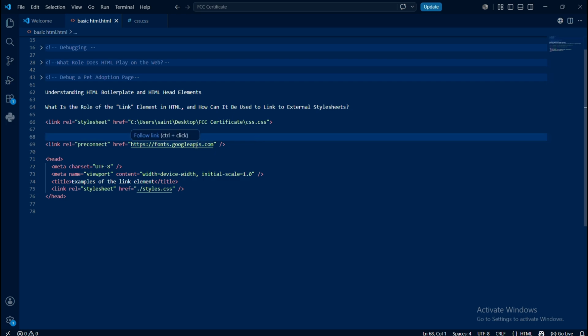Now this preconnect is so that all fonts and animation will load before the website actually loads for the user to see, in order to prevent lagging and all of that. And the href, this link you see here, if you follow it, it will take you to the Google site where we copied the link for the fonts. Yeah, so that's just that.